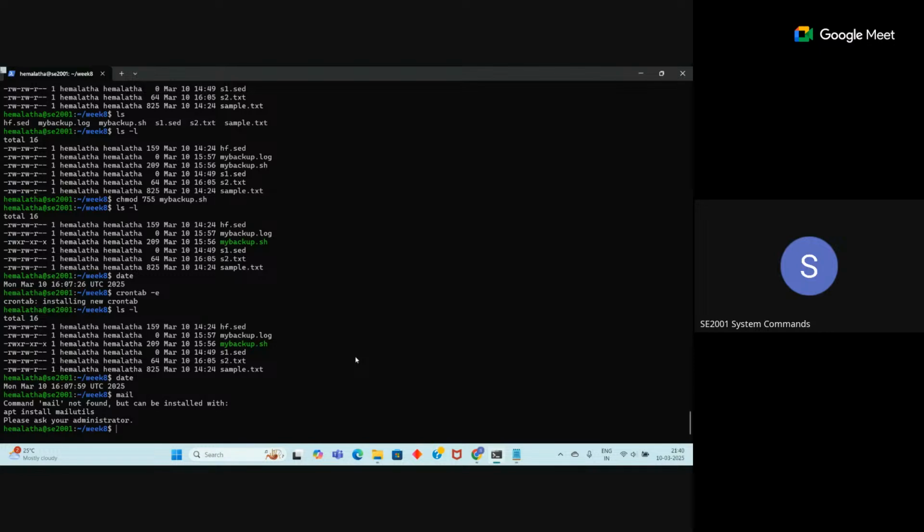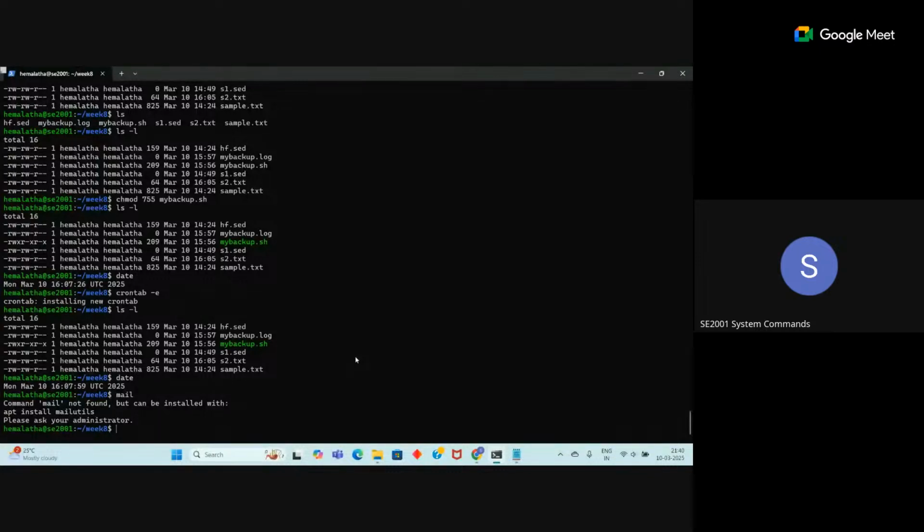Or to send emails automatically, for example every 15 days to some company, that task also you can do automatically using this.